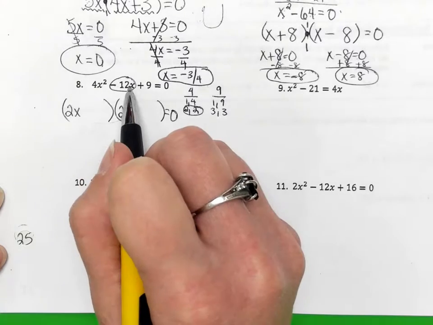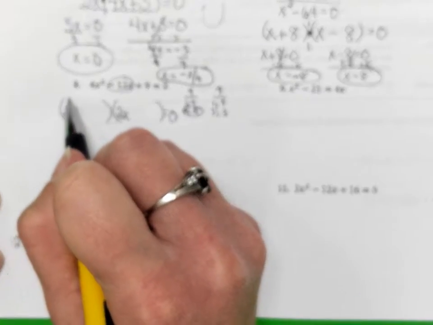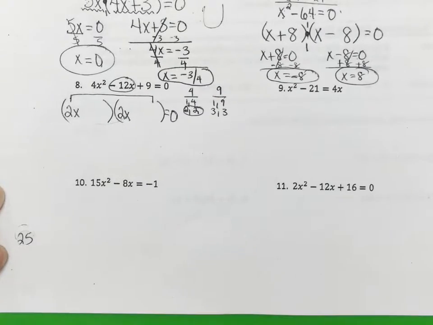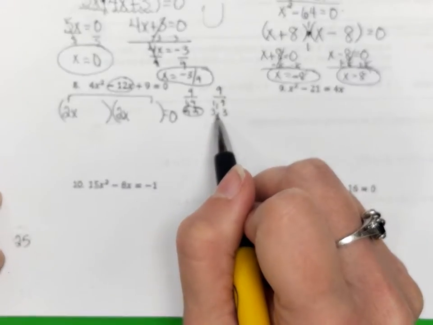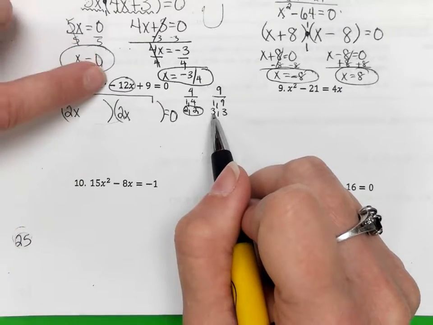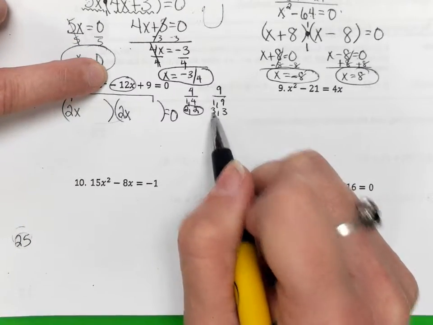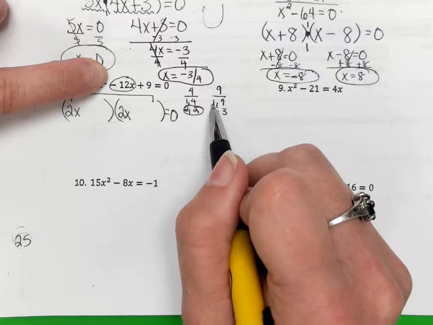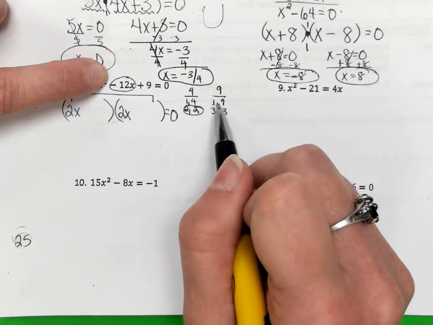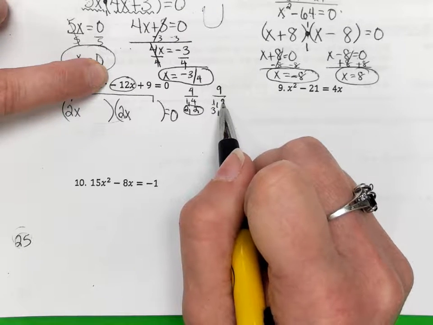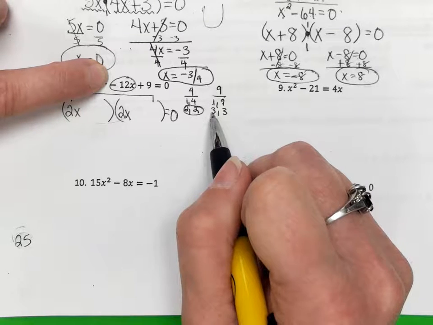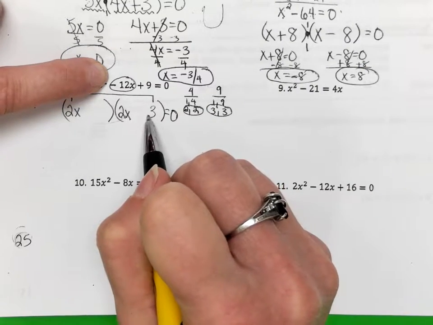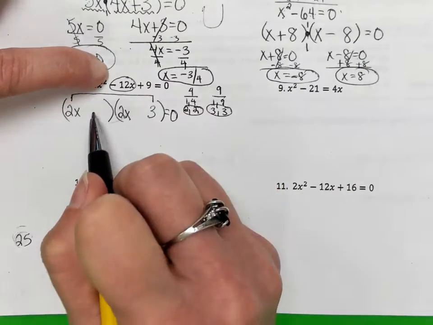Alright, I'm trying to get to negative 12, right? So I got to do my outer. 2 times which one of these numbers over here is going to get me the closest to 12? 2 times 1, 2 times 9, or 2 times 3? If I do 2 times 1, that's 2, right? It's too small. If I do 2 times 9, that's 18. That's a little too big. If I do 2 times 3, that's 6. Let's try 3 and 3. If you have 2 numbers, then you put the other one right here where the other blank is.